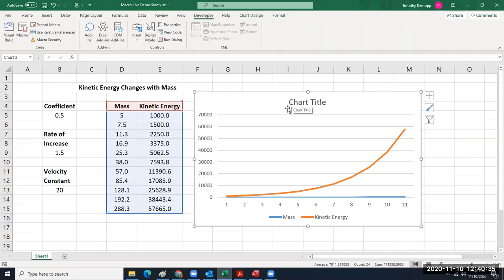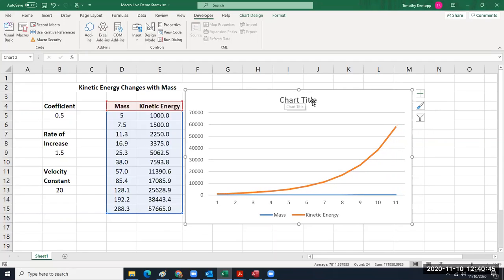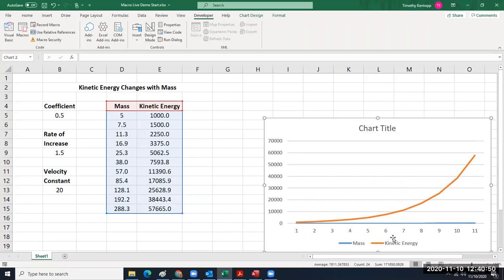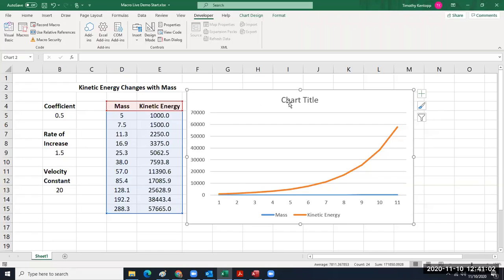Hello? Could you repeat the question? The mouse click where? When I did the macro recording, I moved the chart here and then I clicked here to change the chart title. But when it misfired, the chart was down here, and it probably tried to click here and couldn't find the chart title. The error had to do with a misfire related to chart title, and it has to do with position.